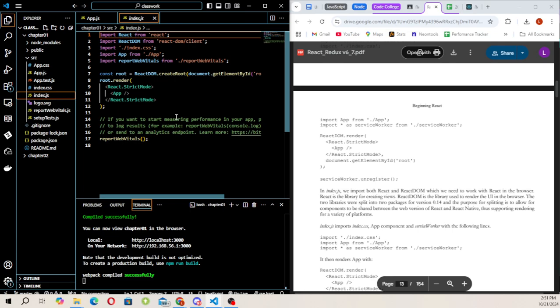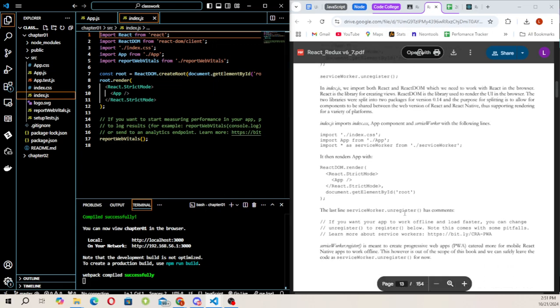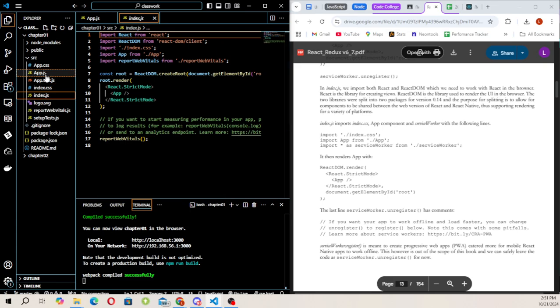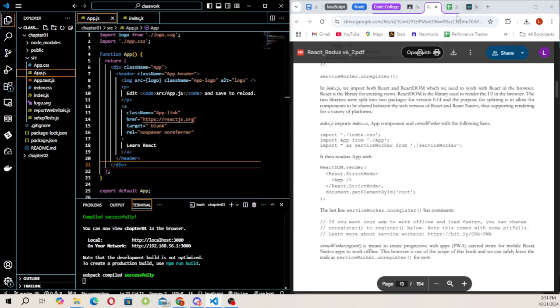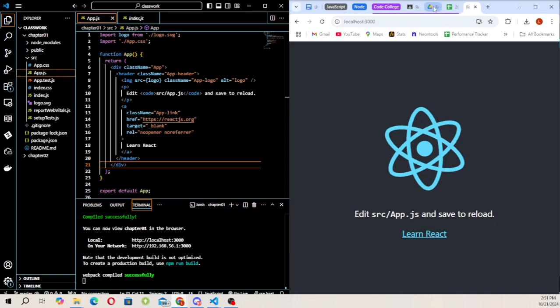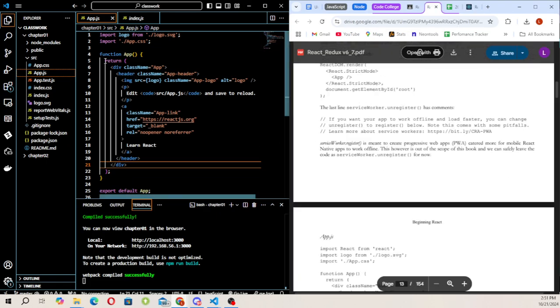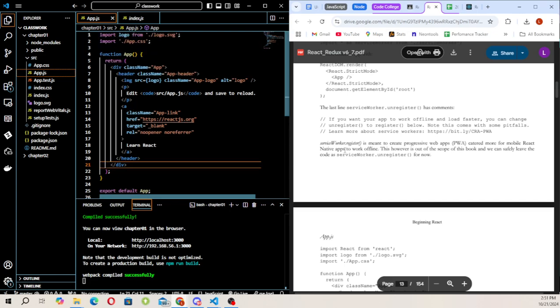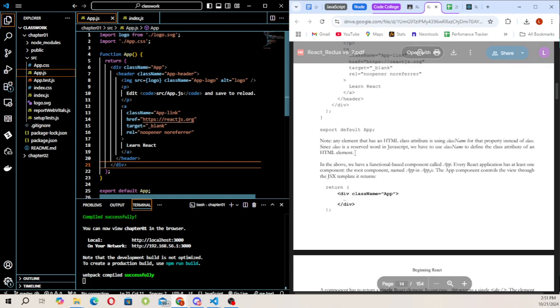And here we import both React and ReactDOM, which we are going to need to work with React in the browser. And yes, that's basically part of the React library. And then we use app.js to render what we see on the browser here. We're using the return method here in our app.js file.